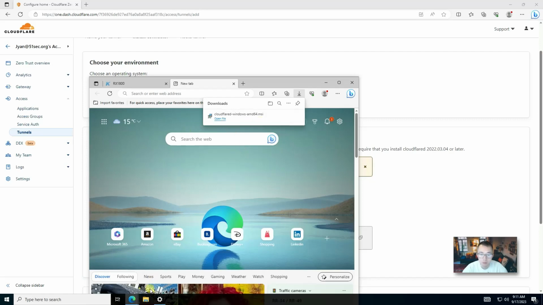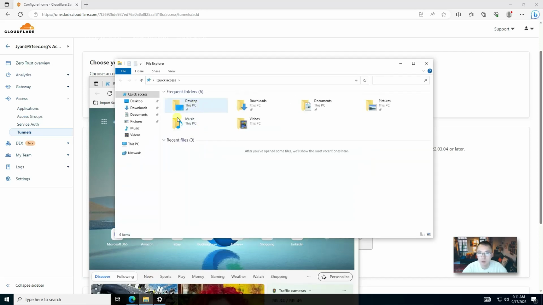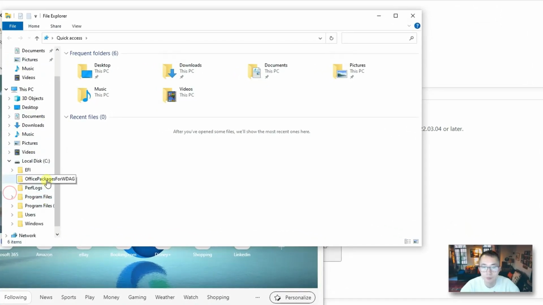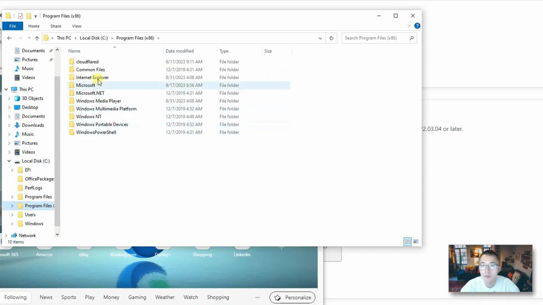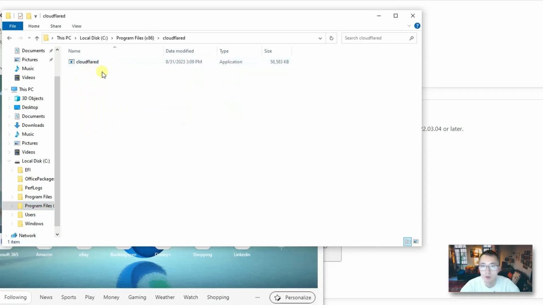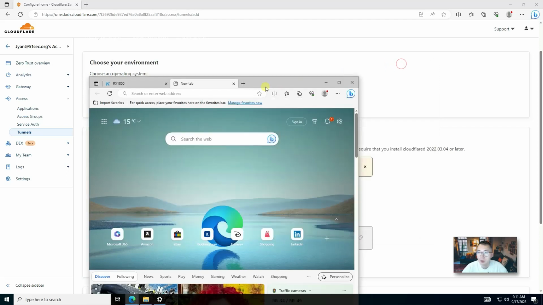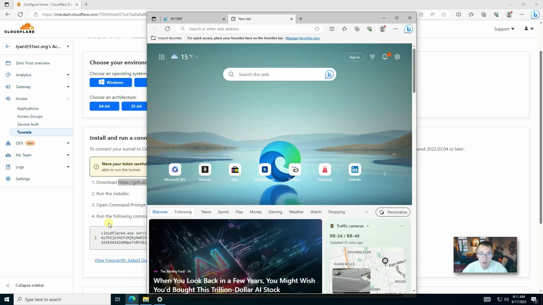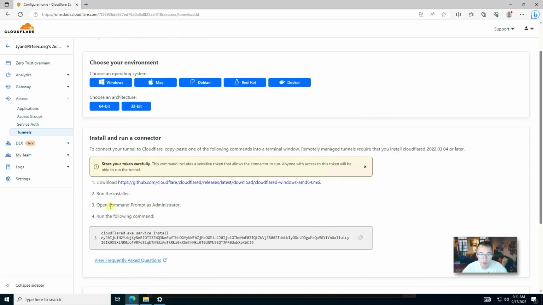Once it's done, we can take a look at the installation folder. So Cloudflare has been installed under this folder. You will not get a notification that this service has been installed, but that's okay. The next step, we're gonna open a command prompt as an administrator.